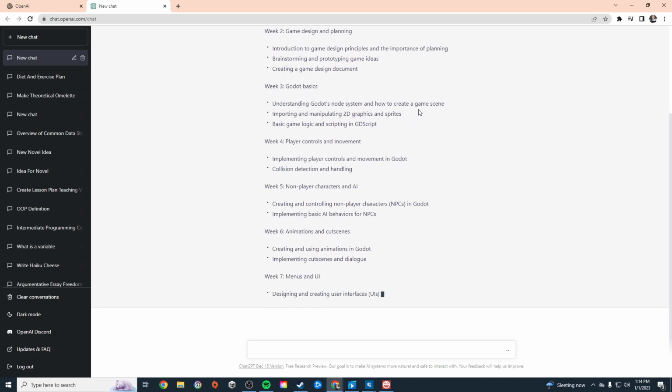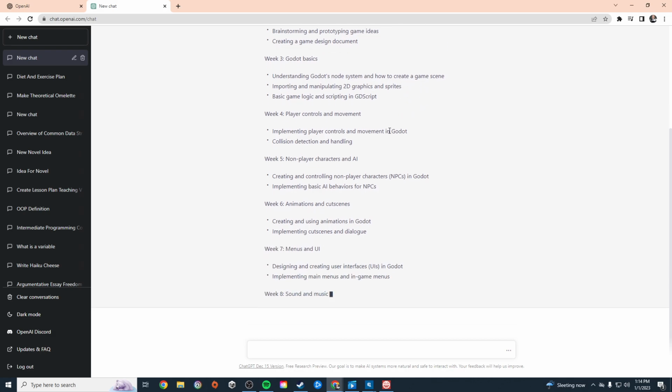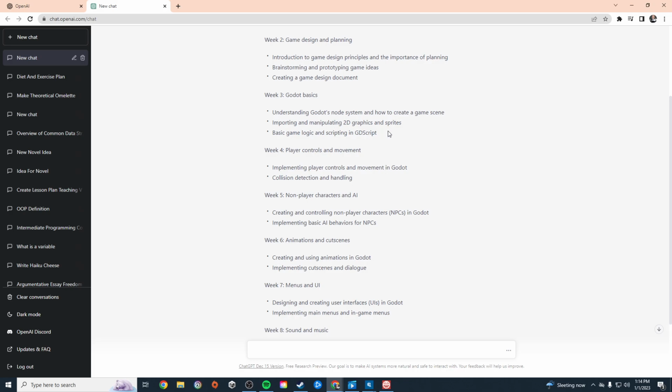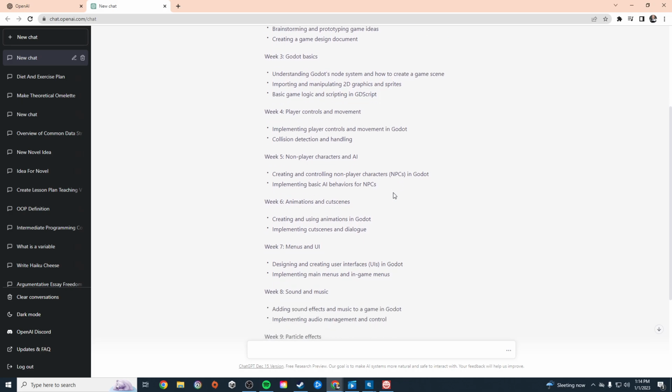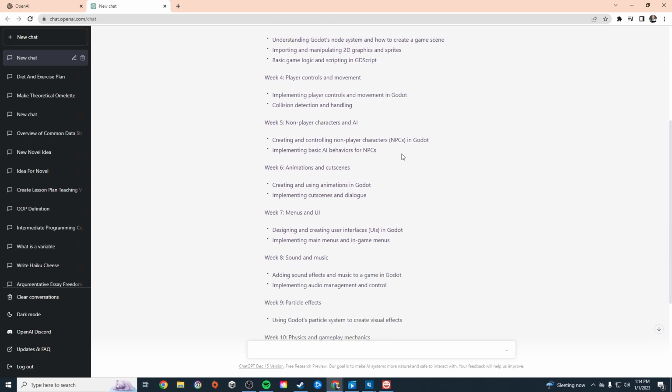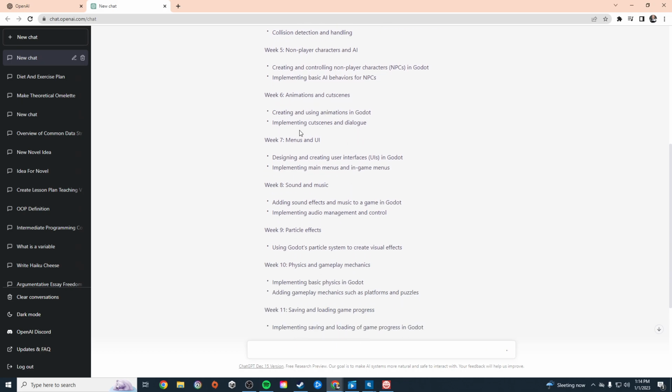Then we get into actually using Godot to create a game scene, importing and manipulating 2D graphics and sprites, basic game logic and scripting, player controls and movement, non-player characters and AI, animation and cutscenes. I haven't even really thought about teaching that.